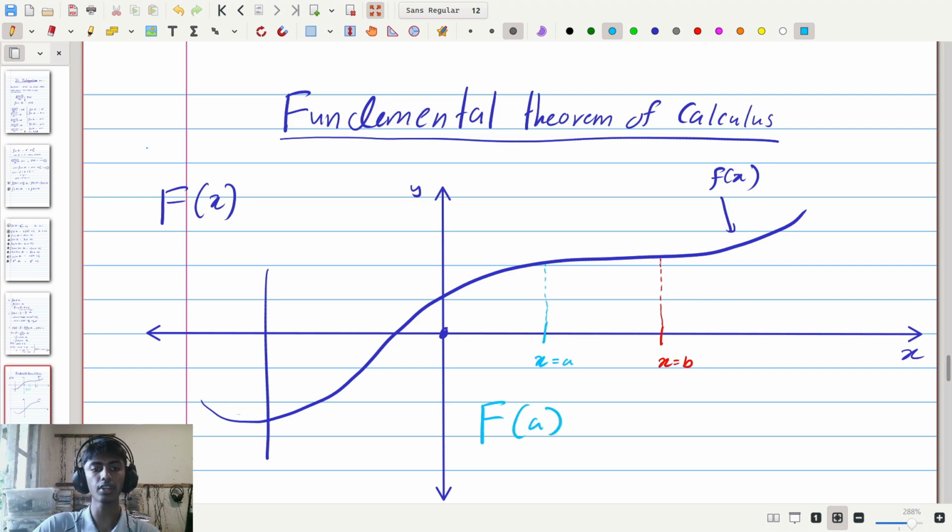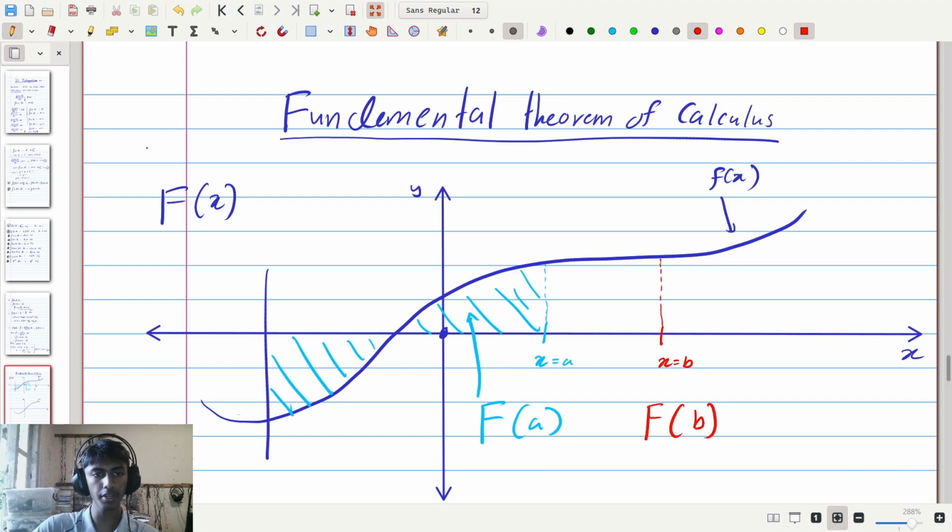Starting from this arbitrary point which we have purposefully not marked, we have to consider the area under the curve from that arbitrary point up to x equals a. So we start coloring in like this, from this point up until we reach the point at which x is equal to a. Therefore this shaded region in blue is the area which corresponds to the value of capital F of a.